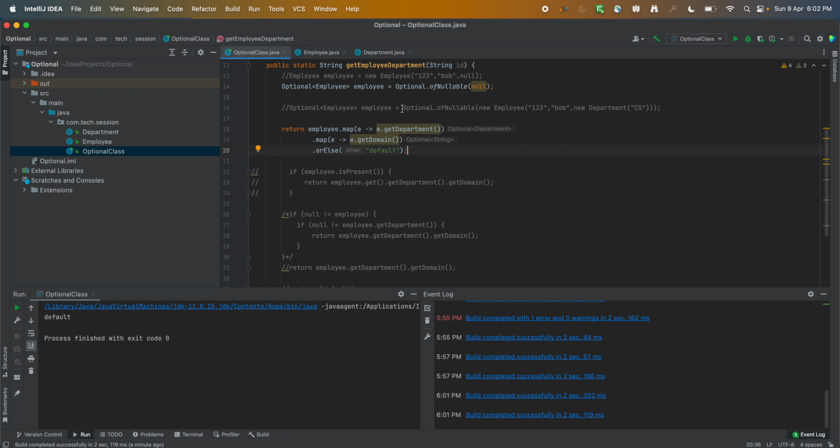So let's check how it behaves when it has a value, right? It returns the value CS. So consider here it is null.